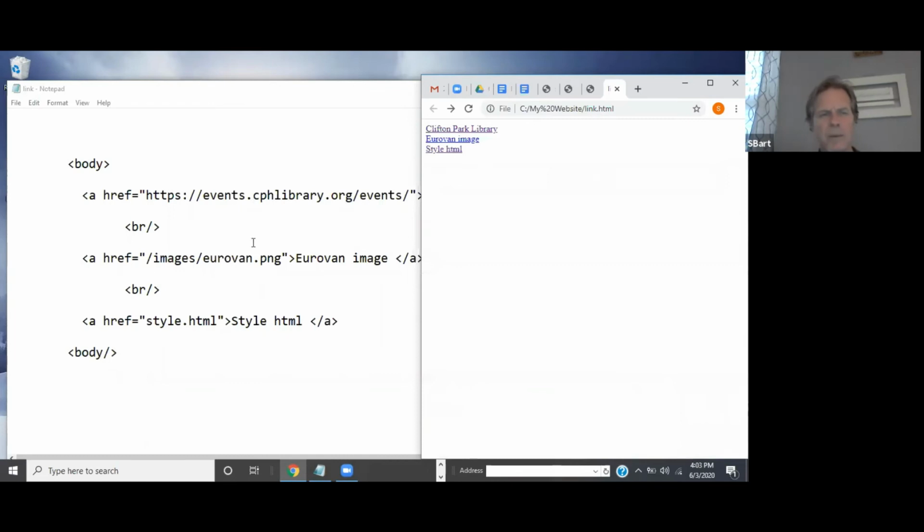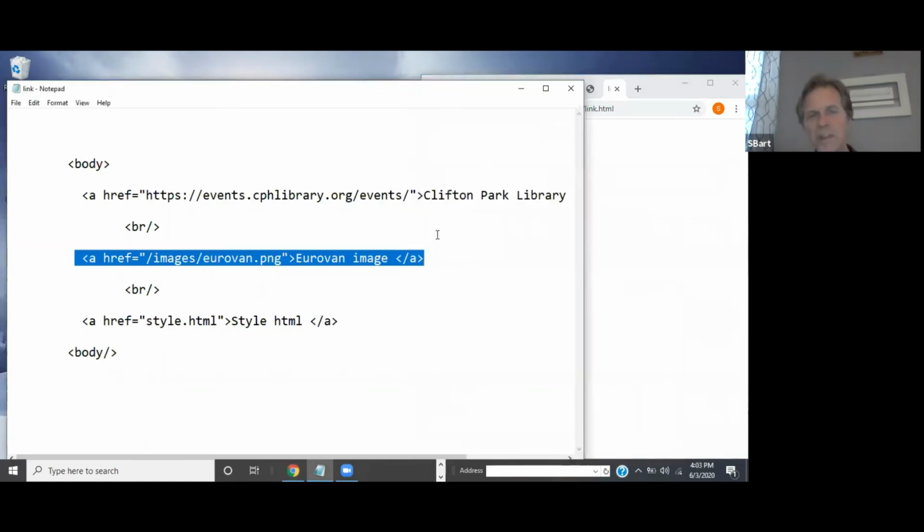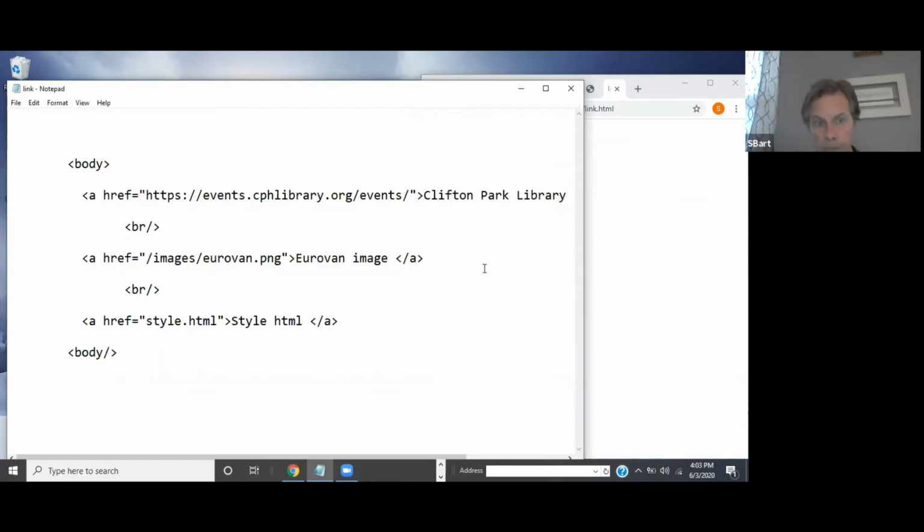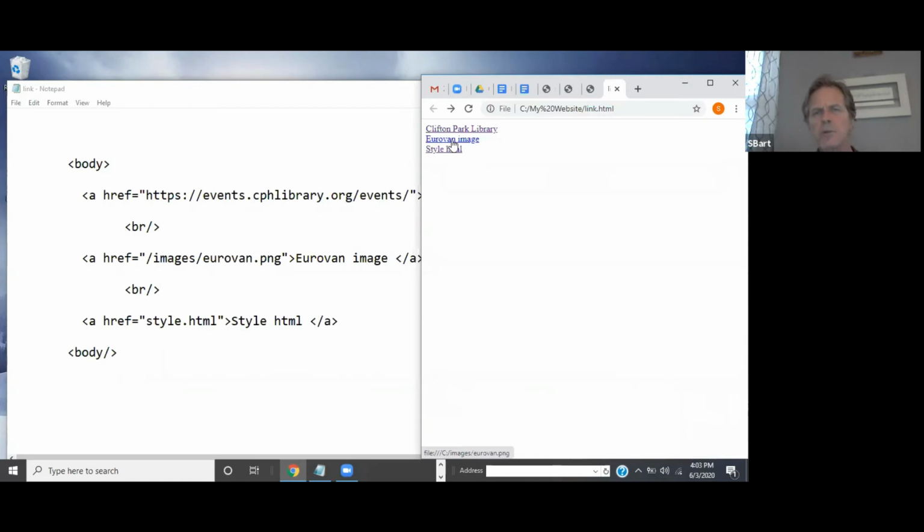Now the second way to link out is holding a subfolder. So if I click on Eurovan image, oh, not found. Let me try and fix that.